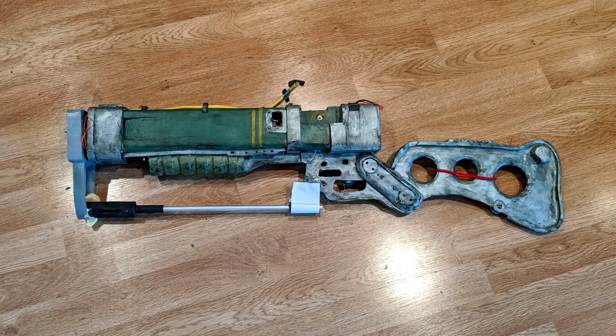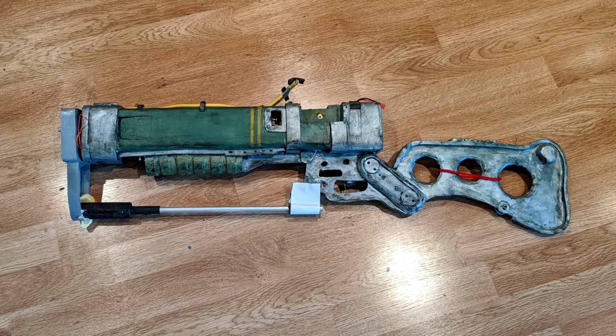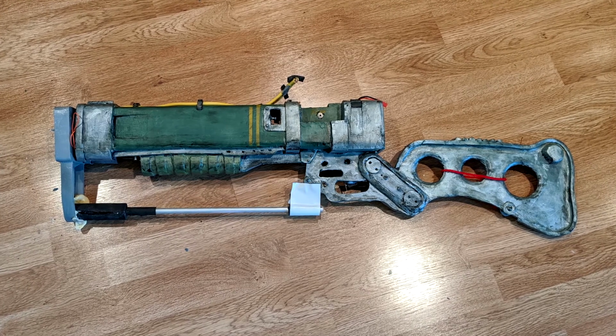So with this project done, or I guess this little mini project done, I think I've only got 2 episodes left in the Fallout Laser Rifle Upgrade series. I've got the trigger mechanism to figure out, and then it's going to be time to put all that together, do some merging of the EVA foam parts, as well as the 3D printed parts, coding, some mechanical work, redoing the electronics, all that fun stuff, to hopefully make a really awesome looking Fallout laser rifle.